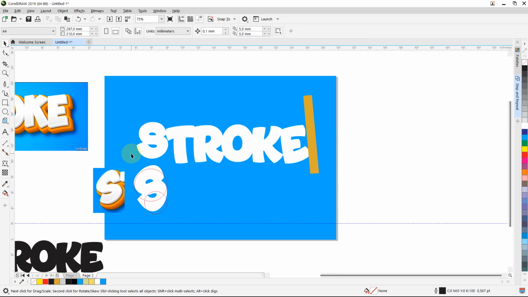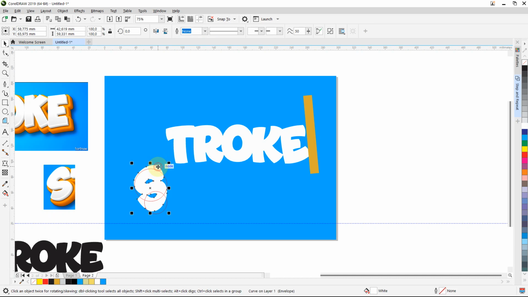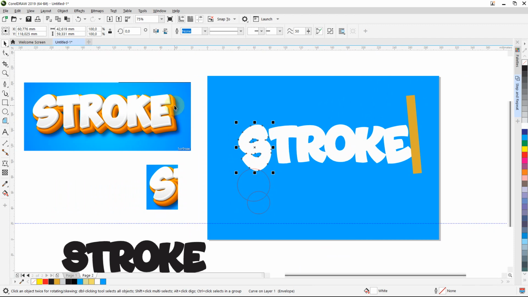As you can see, I have worked with this part, the last part, and the first part, because the first and the last alphabets have the potential of giving us this 3D effect. These ones are just normal plain alphabets like this one, but these ones we need to work on so that they can give us this illusion. So that's what we were doing here.